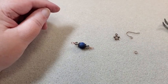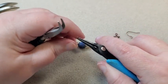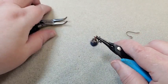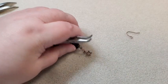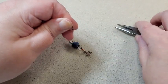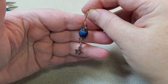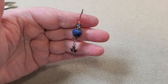So now I'm going to take my pliers and a 4mm jump ring. Open up my jump ring. Thread my little star charm on here and put it on the bottom of my earring. Close it back really well. Now I'm going to take my ear wire and open it up and thread my little earring on here. Close it back up. So there's my little earring. So hold on and I'll try to get this all laid out and together so you can see it.